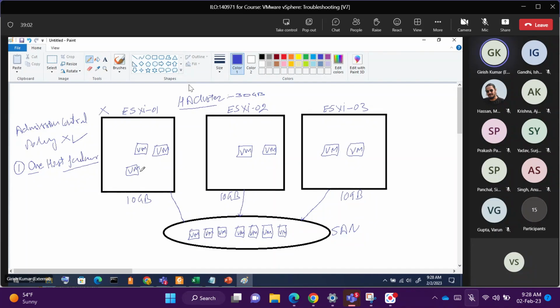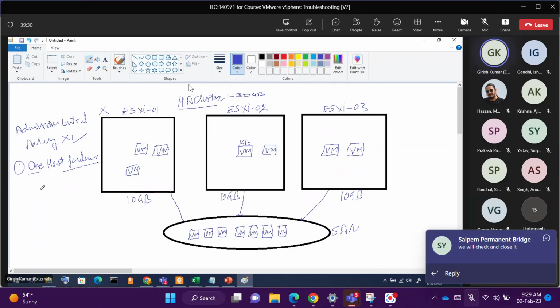So it's going to check whether there is any virtual machine where we configured the highest amount of reservation for RAM or CPU. In some virtual machines, let's say I configured a reservation of 512 MB, 700 MB. There is one virtual machine where I configured a reservation of 1 GB. So it's going to take this highest reservation amount and divide it into the total available memory in the cluster.